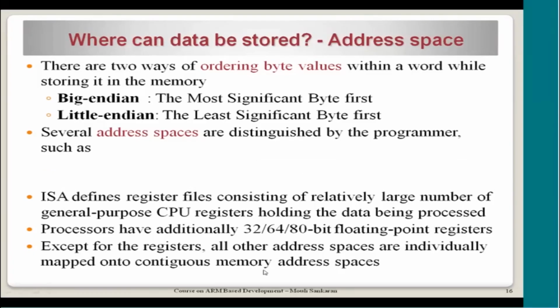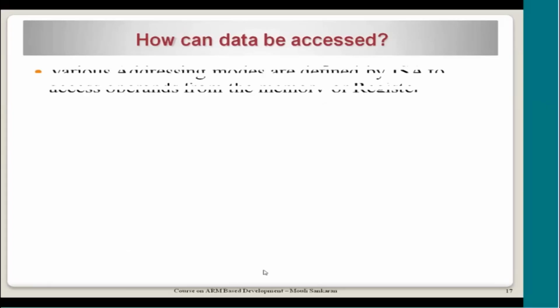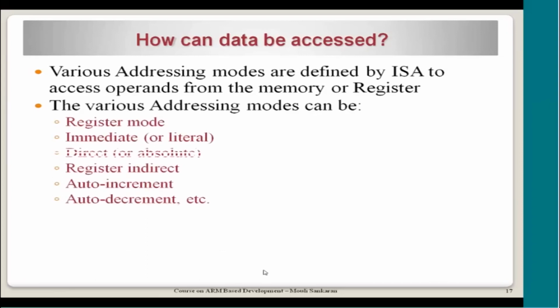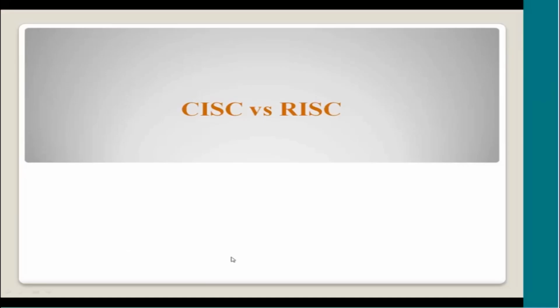Let us go to the next slide. Now, having discussed the flow of data, let us discuss how the data can be accessed from the memory. As you know, when an instruction is getting executed, there are different modes in which the data could be accessed. For a typical processor architecture, there are so many ways these addresses could be accessed from the processor, and these are all some of the addressing modes. We will not go into the details of them. When we talk about the ARM architecture and the data processing instructions, we will go into the details of each one of them. All the addressing modes which are supported here are also there in the ARM processor, and we will be touching on those in the subsequent lecture.